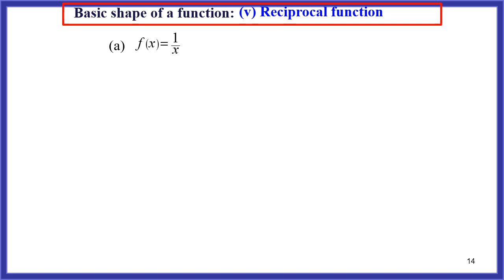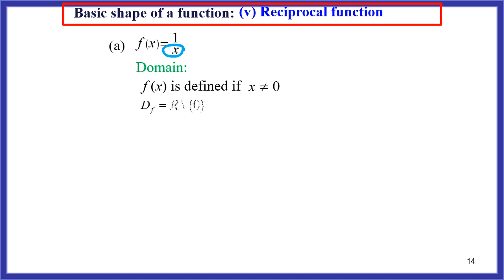Okay, now the next function is reciprocal function. So what is the basic shape of reciprocal function? f(x) is equal to 1 over x is the type of reciprocal function. So the domain for this one, we have to make sure everything for the denominator not equal to 0. It's only defined if the denominator is not equal to 0. So the domain will be everything except for 0. So real except for number of 0. Or we also can write down as -infinity up to 0, not included 0, union with 0 to infinity.